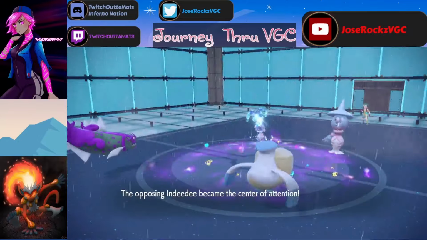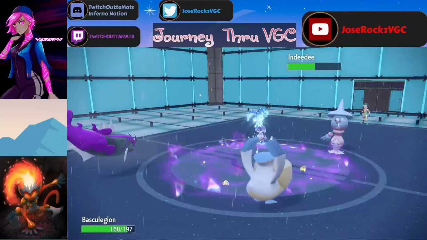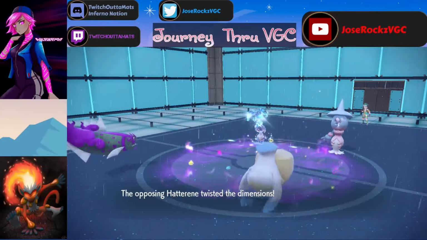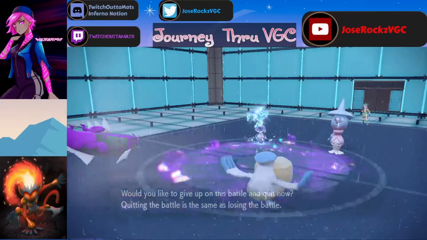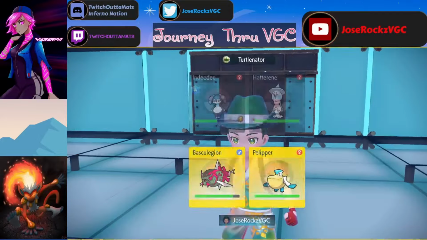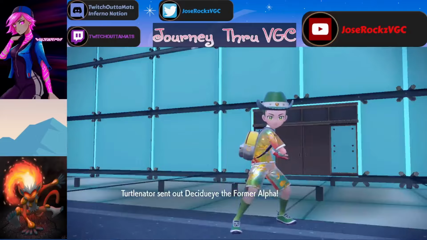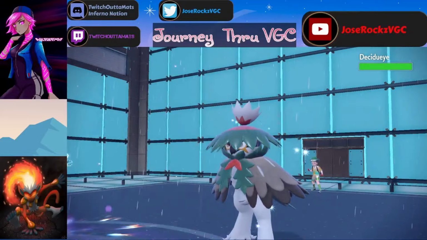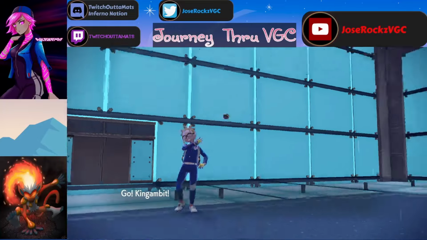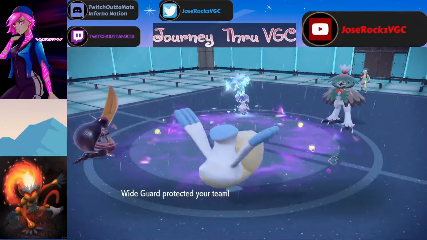Oh, just Follow Me. Okay. Can't click double targeting moves. I'm just gonna keep clicking Wide Guard. Okay, that's a good switch. Thank you, Dewey. Probably not gonna Follow Me here. I could have put Hurricane there, but I think I have to respect it. It's probably gonna break my Sash now.